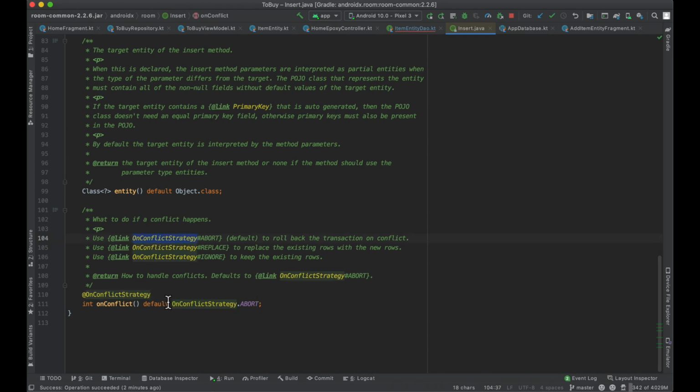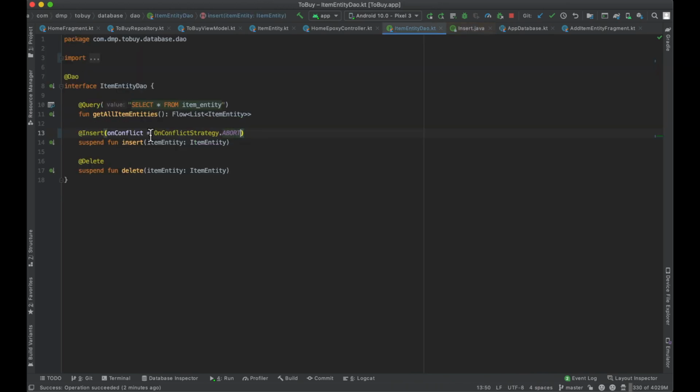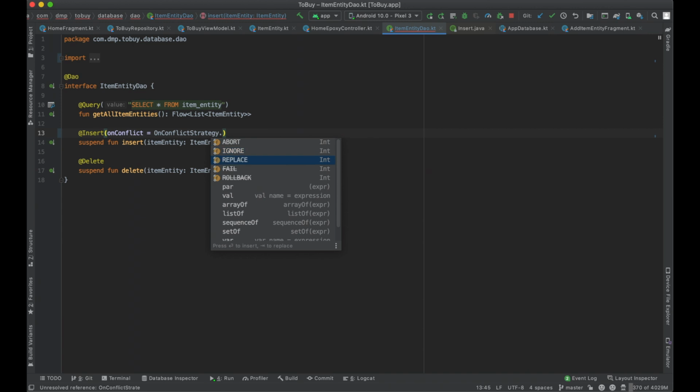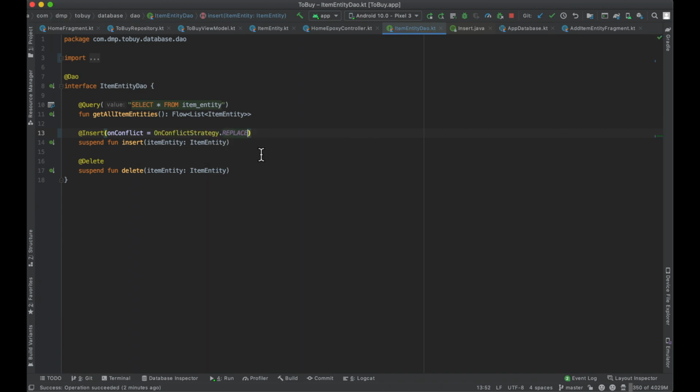And so the default here, as you can see, is actually abort. You can read the documentation here, but it means that basically if this code tries to insert an element into the database and the IDs clash, or for some reason there's a conflict, the code will just abort and not do anything. But instead, we want to do what's called replace. So that means that we're going to update the item that was there if we were to have a collision for some reason. When we're inserting things into the database, that's not really too likely to happen, considering we're using UUID generate.